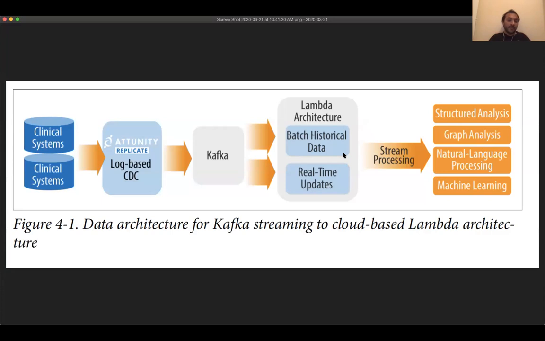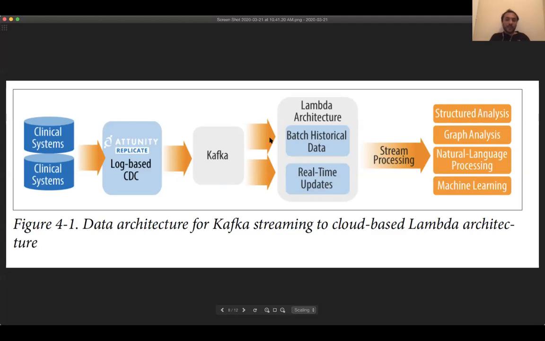But when you talk about replication for SQL Server, that means incremental log CDC replicate. Log-based CDC means reading transaction logs and pulling data incrementally. So Attunity Replicate will do log-based CDC and write to a Kafka topic.